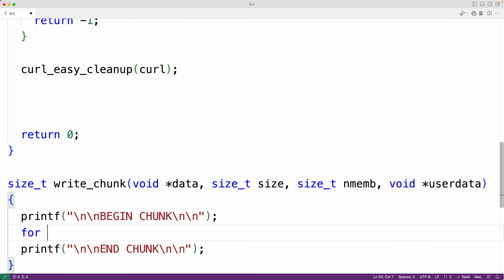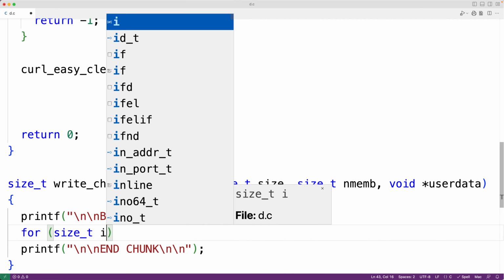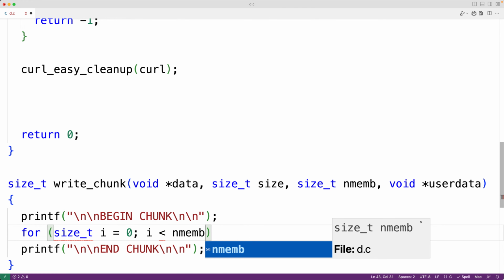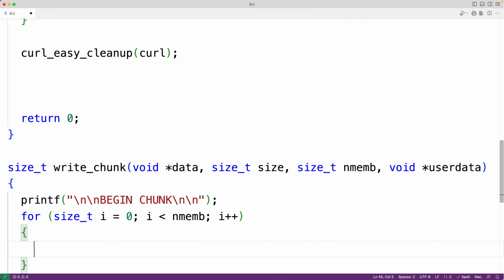We'll have here for size_t i = 0, i < nmemb, and i++. Then in the loop body, we'll cast this void pointer data to be a pointer to a character so we can use it to output each character in this chunk.